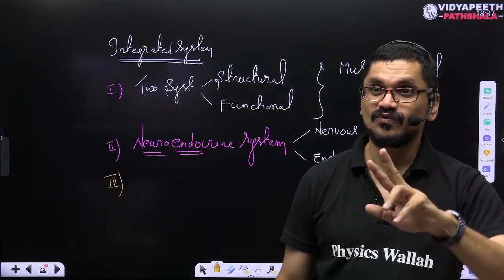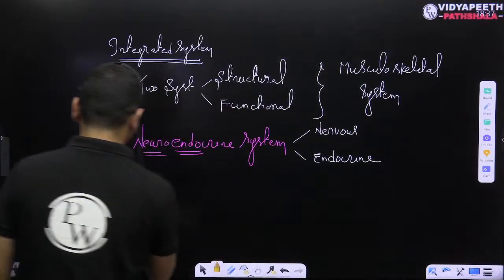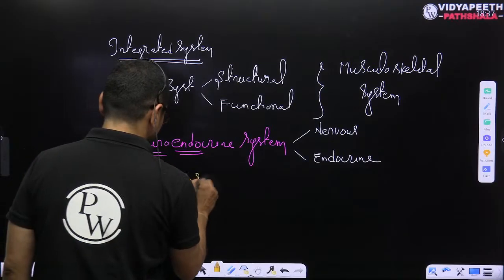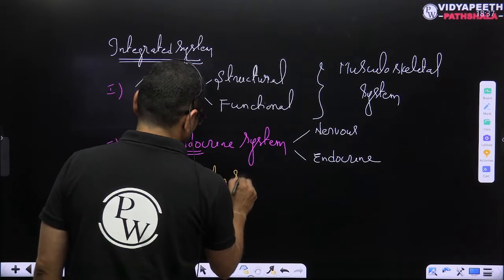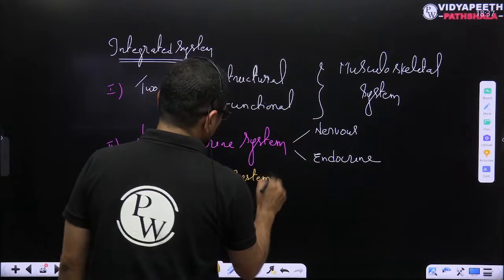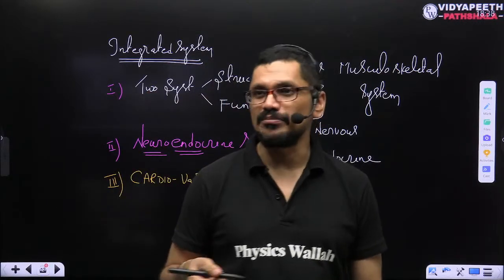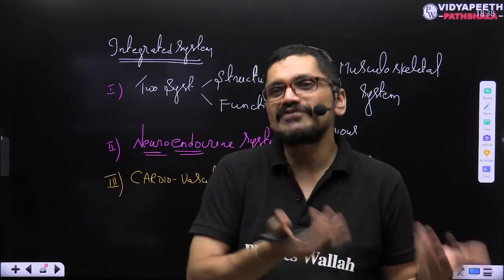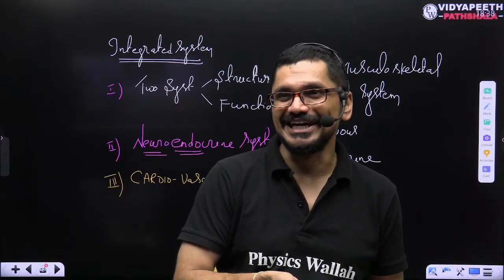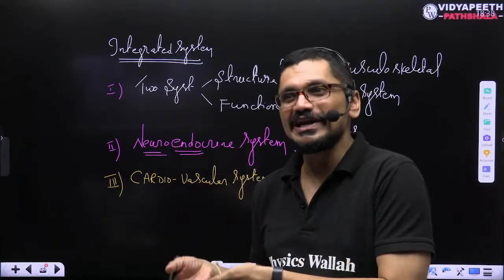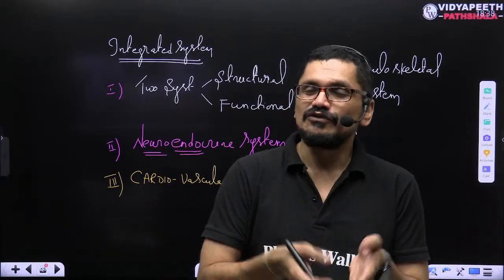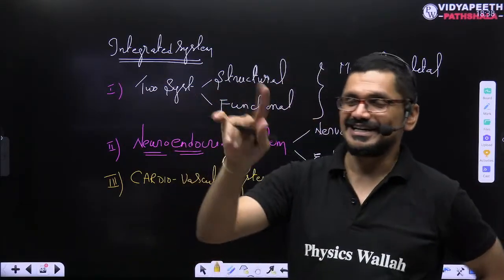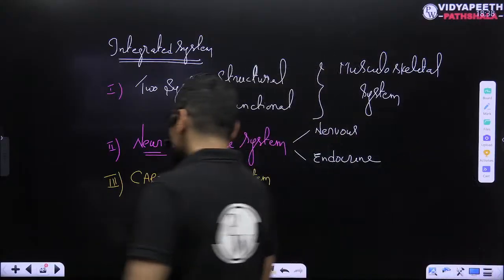Sir, cardiovascular. Cardiovascular system. Who has to pump the blood? Heart has to pump. Without heart, who will pump blood? Without blood, to whom will the heart pump? So blood has to be pumped by the heart only, and the heart has to pump the blood. Without heart, no use of blood. Without blood, no use of heart. So, interrelated. Okay. I will write one more system.